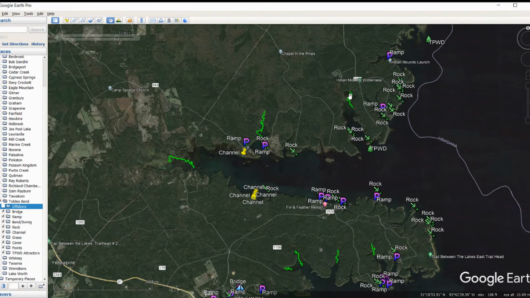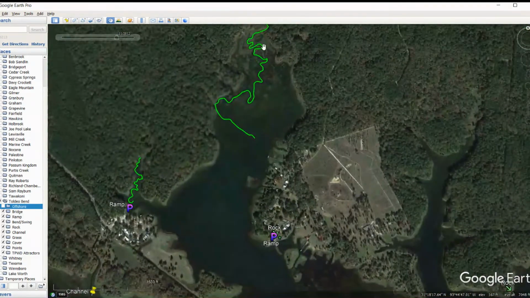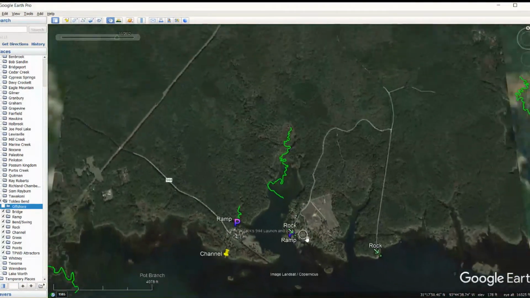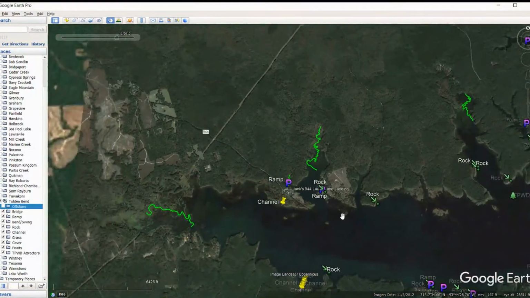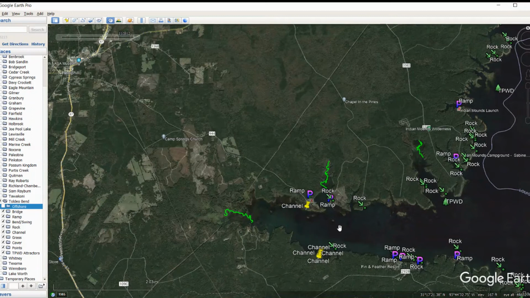So this one right here, we talked about the Indian Mounds, that's going to be good. This one here is going to be good as well. This one here is going to be nice and protected too. And you've got plenty of ramps in this area too that it looks like you could launch at. So even if you had a small boat, you could get in here. You're protected by the wind, and you've got some really good areas to be able to fish around. Plus, you've got some scattered rocky areas too. So if you couldn't get on with just the standard stuff, you could pull off and see if you could find them maybe just on a rock pattern.